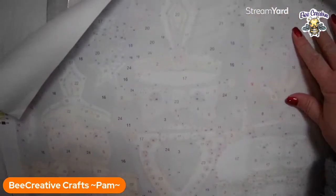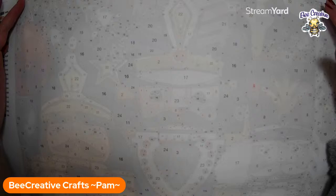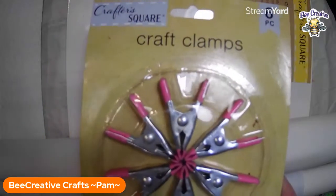So this is what we're going to be working on. It is a nutcracker paint by number. I figure if I start it now, maybe, just maybe, I'll have it done by Christmas. And I'm going to be using these craft clamps that I picked up at Dollar Tree to clamp it down to this canvas. Now this canvas is an 11 by 14. And you can also get the 8 by 10, which is the stretched canvas that's already on a frame. But I'm going to be using this one.